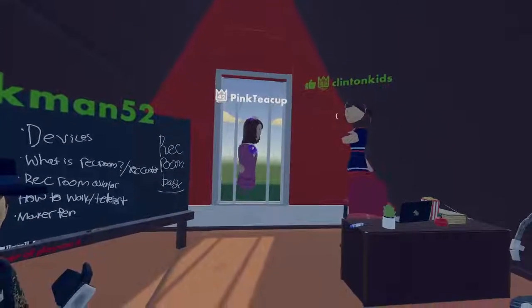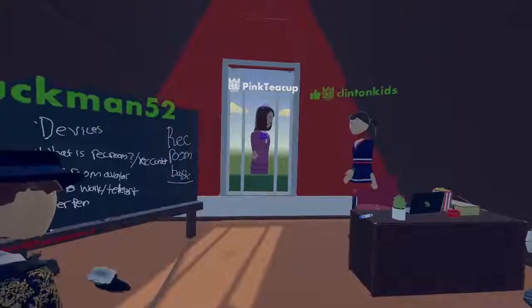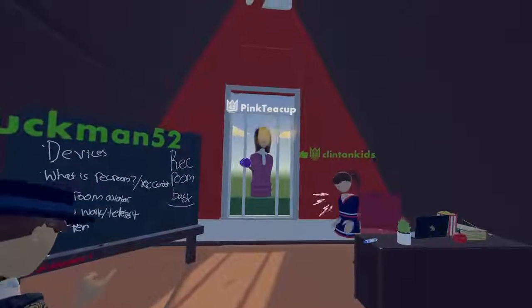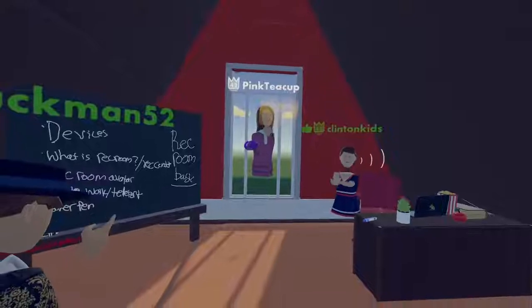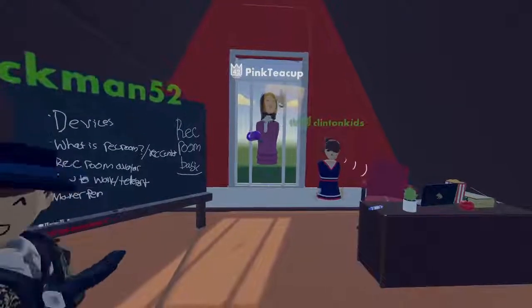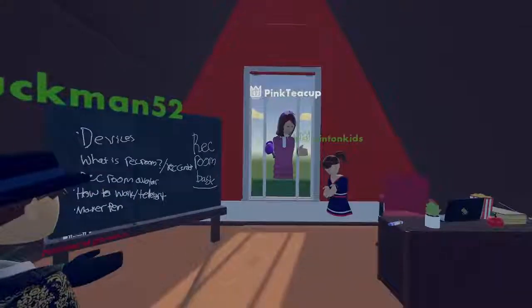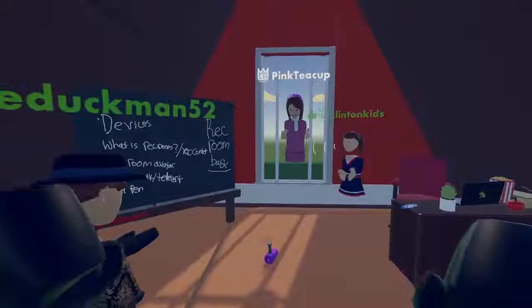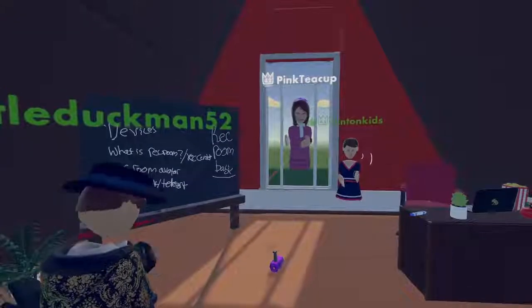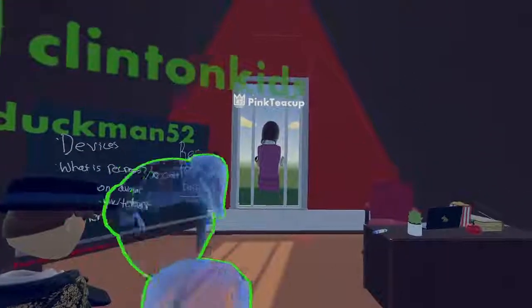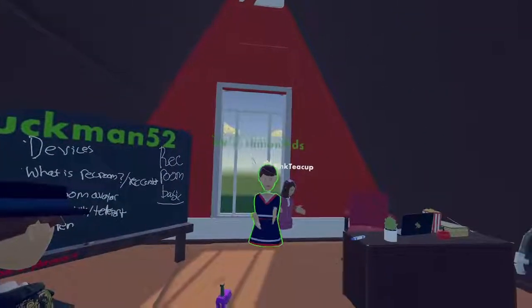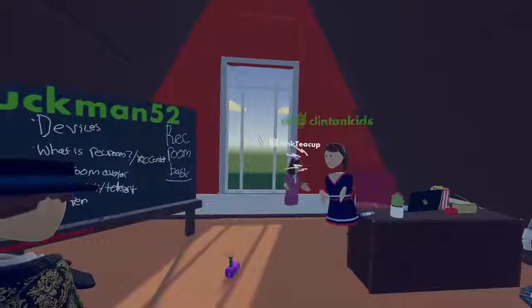Now I'm going to show you how to walk. Pink can show you how to teleport, right? Totally. All right, so let's just say I'm on my VR, and I'm like, oh my, how do I walk? So with your left controller, so this hand, there's a little trigger right here, or like a little button. You're going to move like this, and you can move up, down, right, left, any way.